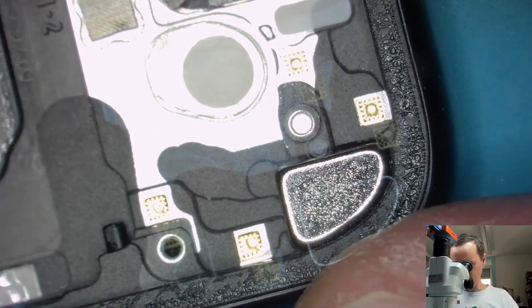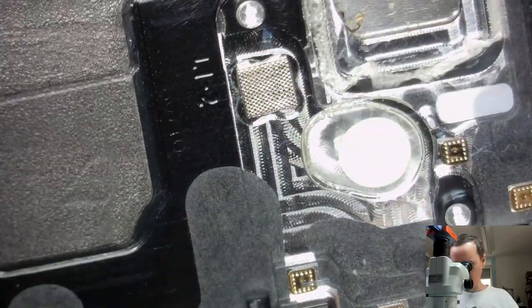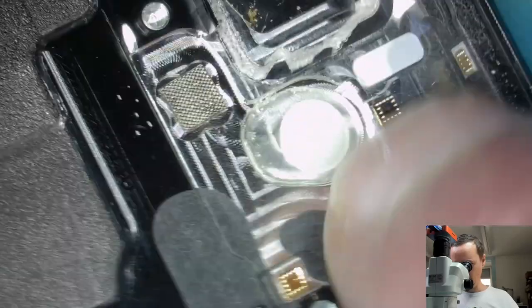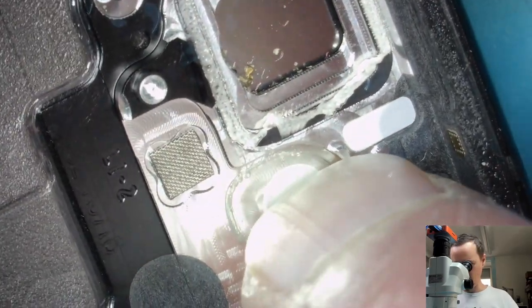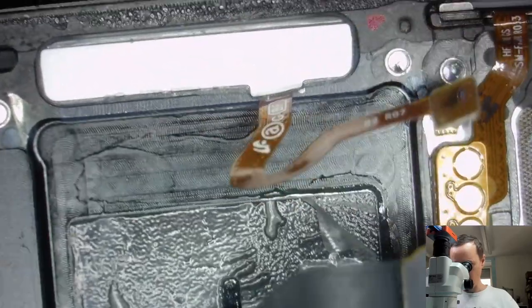Speaker's also out. Here we have the magnets, also glued in. Another magnet. Yes. That is the flashlight protection, I think. Oh, that's the wrong side. Must be some kind of sensor here, which looks through the screen. I don't know. Good. We have here some power button. Maybe we have a fingerprint sensor in here. I don't know. Let's get that out too.